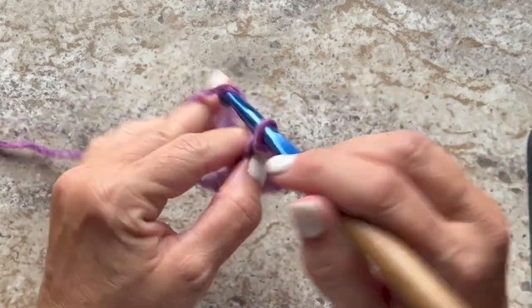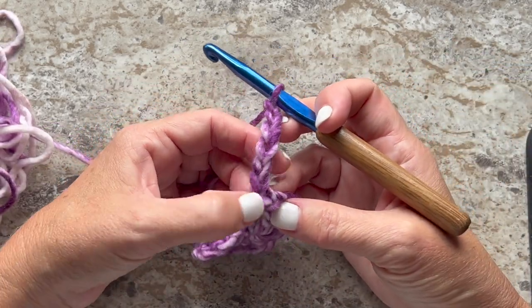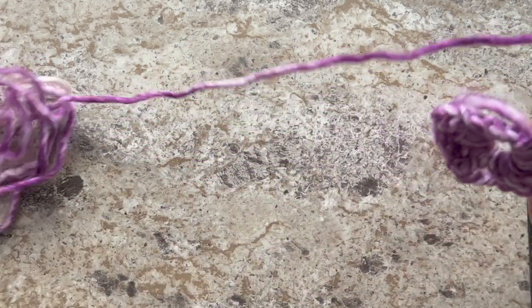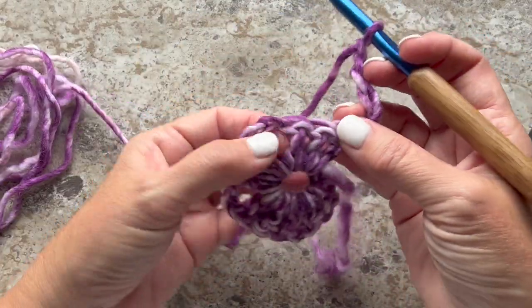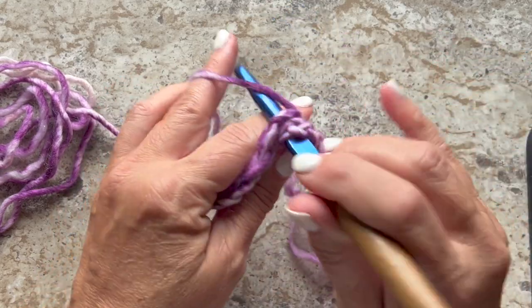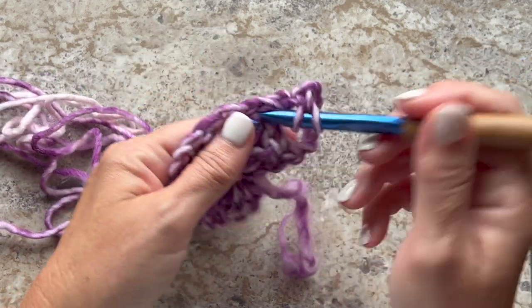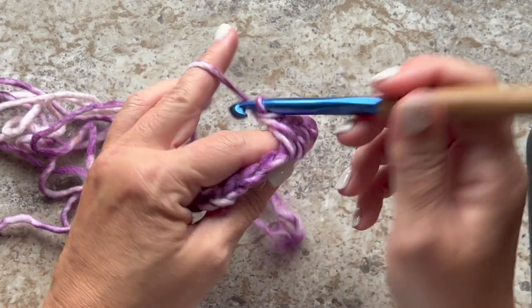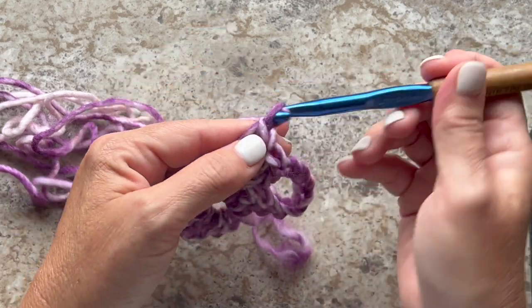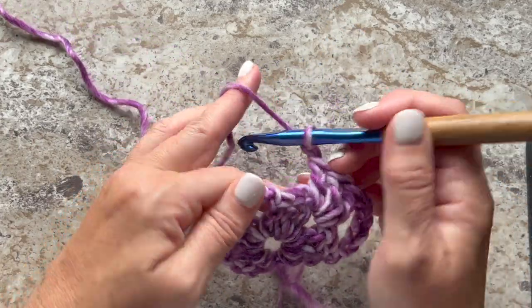Row 2 begins with a chain 6. The first 3 chains of the chain 6 count as a double crochet, and the second 3 chains count as a chain 3 space. And turn our work. Skip the first 3 double crochets and work 3 double crochets in this chain 1 space. Chain 1. Then in this chain 3 space, we'll work 3 double crochet, chain 3, 3 double crochet.